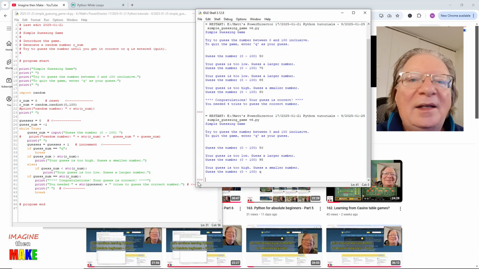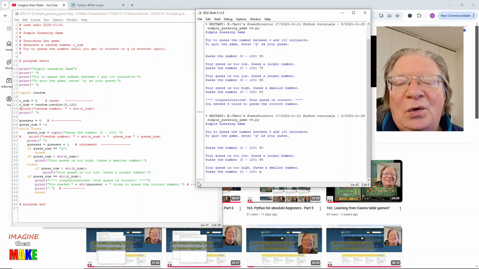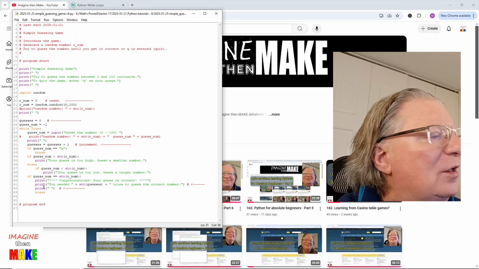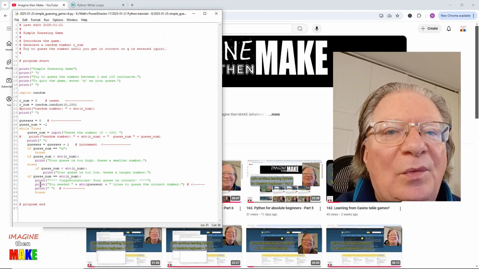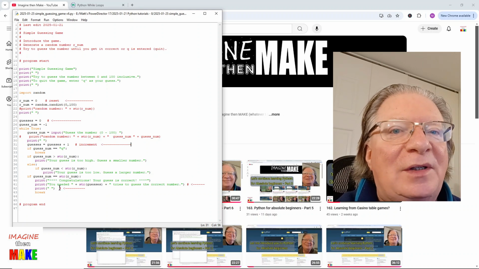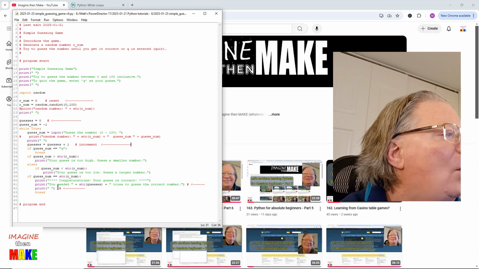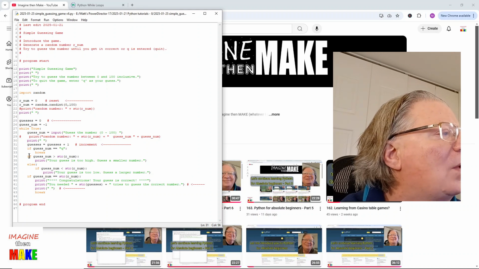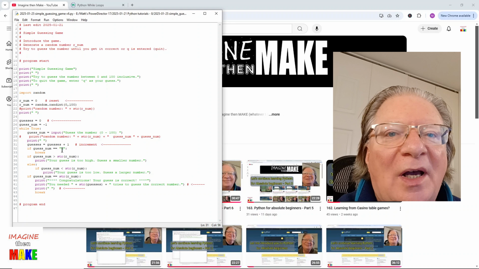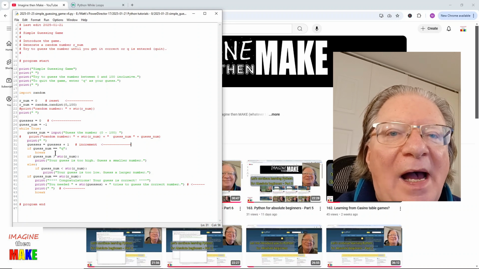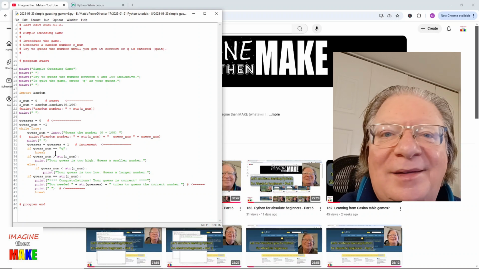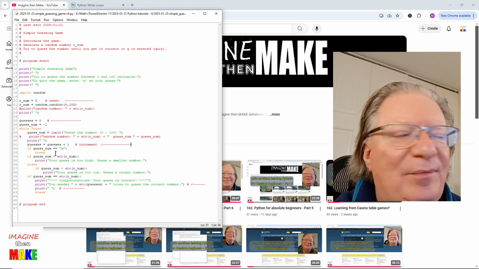Now I have one more idea that I want to put into the code. Let me show you. Just like down here when the user guesses the correct number and we display how many times it took, I want to display something right after the user types in the lowercase q. I want to just display a line that says, "Thanks for playing the game."